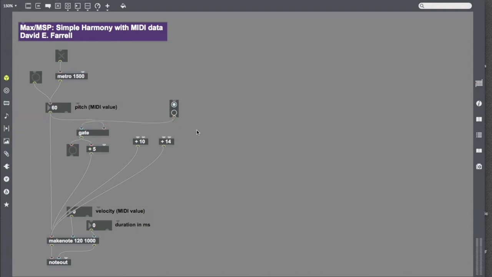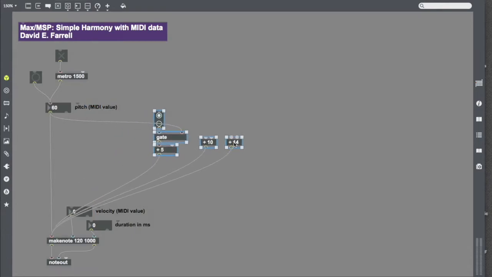Radiogroup, you can see once I hit enter, stopped saying the word radiogroup and turned into these two buttons. And what these buttons do is actually just output the same information I was sending. They send out zeros and ones. You can see I drag them into a message group here, and you can see when I click the different settings on radiogroup, it sends a zero and a 1 out. This lets me use radiogroup to open and close my gate so that I can allow my harmony to go through a little bit more neatly into my plus 5. So I've got two settings on radiogroup here. One of them will open up my gate, one of them will close my gate.